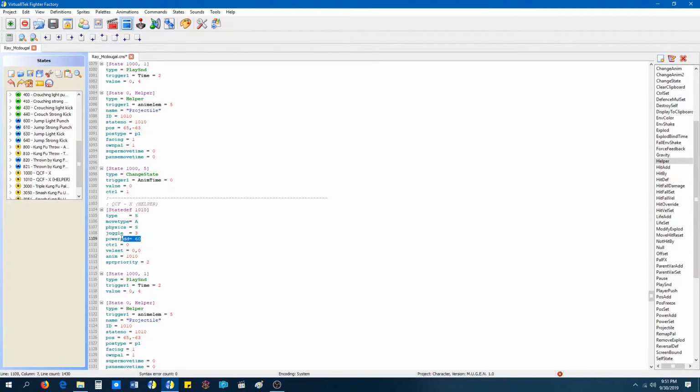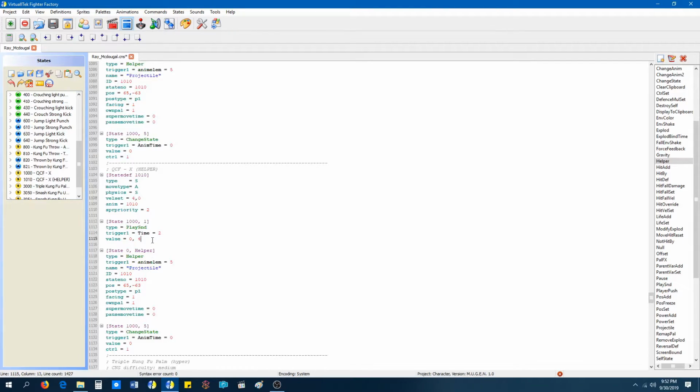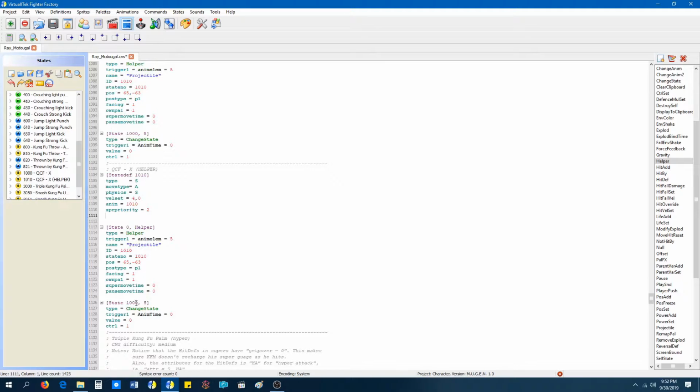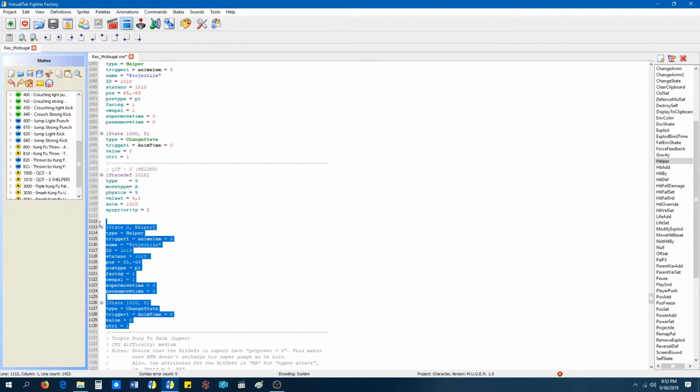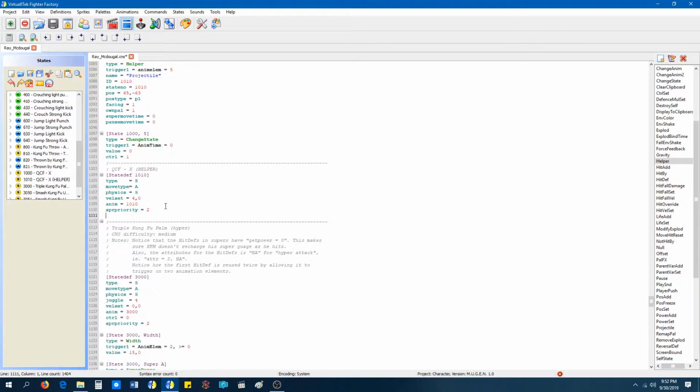So 1010. Power add no. Juggle no. Control no. Vel set. So this is going to move forward. So this is the weak version. So I'm going to go with, say, 4. Random time. Play sound. I'm not going to play a sound. Change this. Okay. So you don't want to have a helper in a helper, because it will summon a helper, but you don't need that because it'll just cause all kinds of strange chaos. Alright, so then I have the state there for the helper.